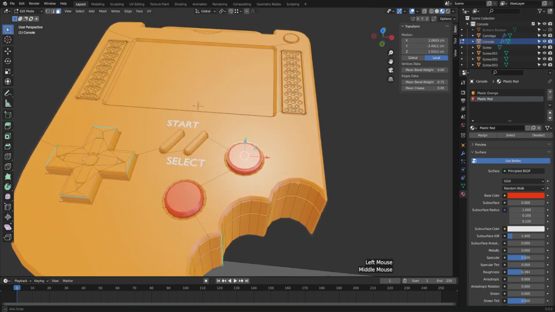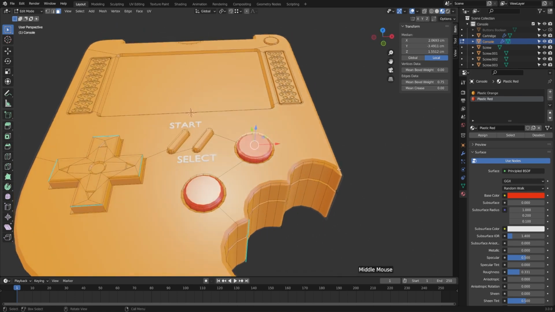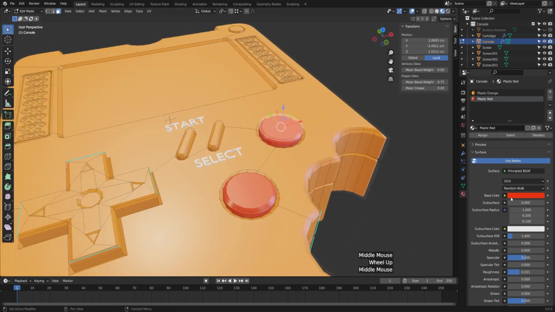Probably to about 0.35 or so. If we wanted to make this a little bit extra red and kind of leave the grounds of reality here, but just really exaggerate how red this is, we could bring the saturation all the way to 1. Another thing that we could do if we really want to boost how red this looks is take the specular tint and increase that as well.